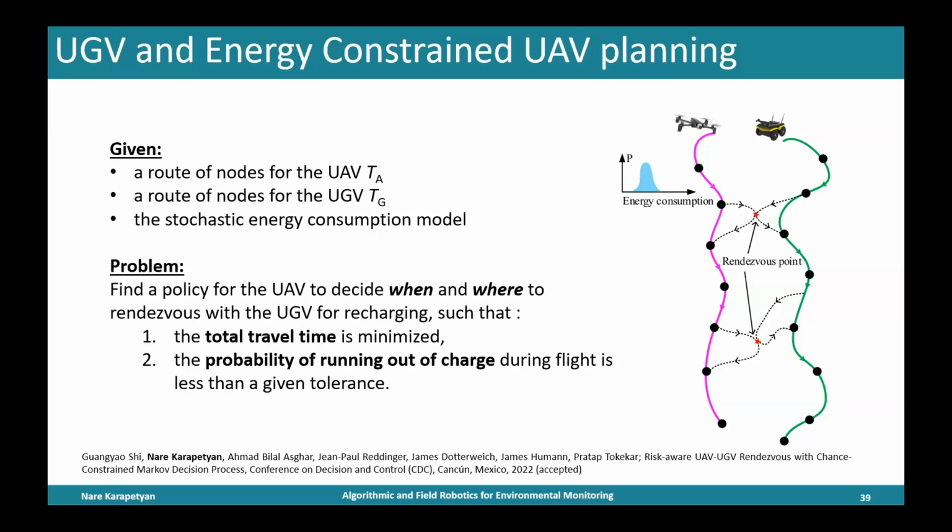Another source of uncertainty might be energy consumption. Again, we have these nice waypoints. They are generated from the global map, from the global planners. If we have heterogeneous systems, for example, UGVs and UAVs, each of them has a coverage path that they have to travel, right? One uncertainty that we can take into account is the energy consumption of the UAV. We can use the UGVs to perform recharging of the UAVs. And how can we do that? We have to find the rendezvous locations, right? So given that we have the routes for each of them and stochastic consumption, how can we find where and when the robots have to meet in order to minimize the failure of the system?